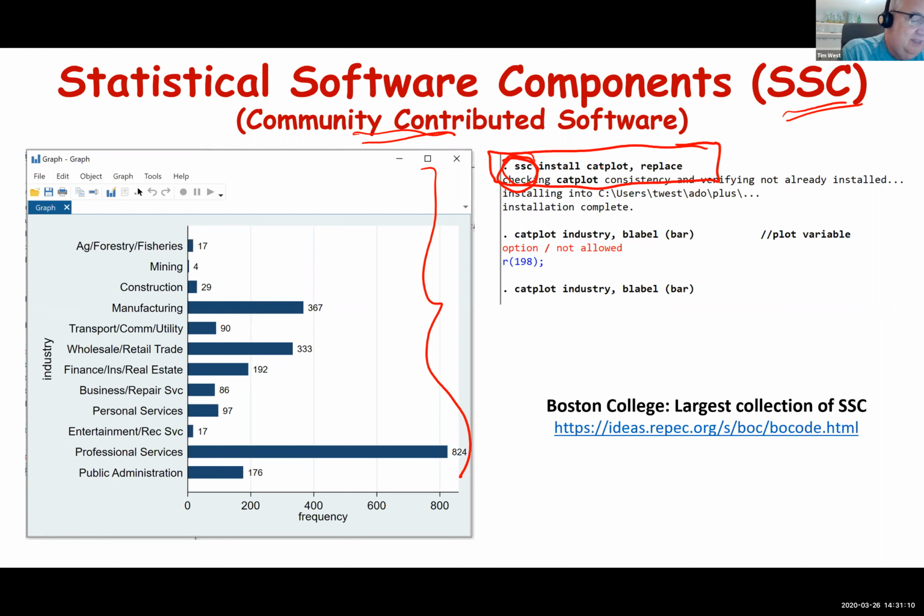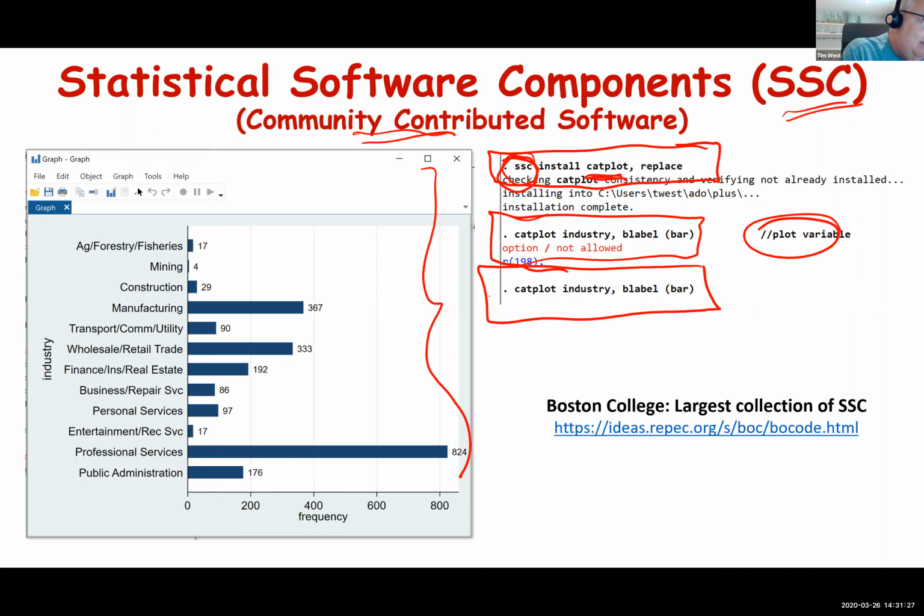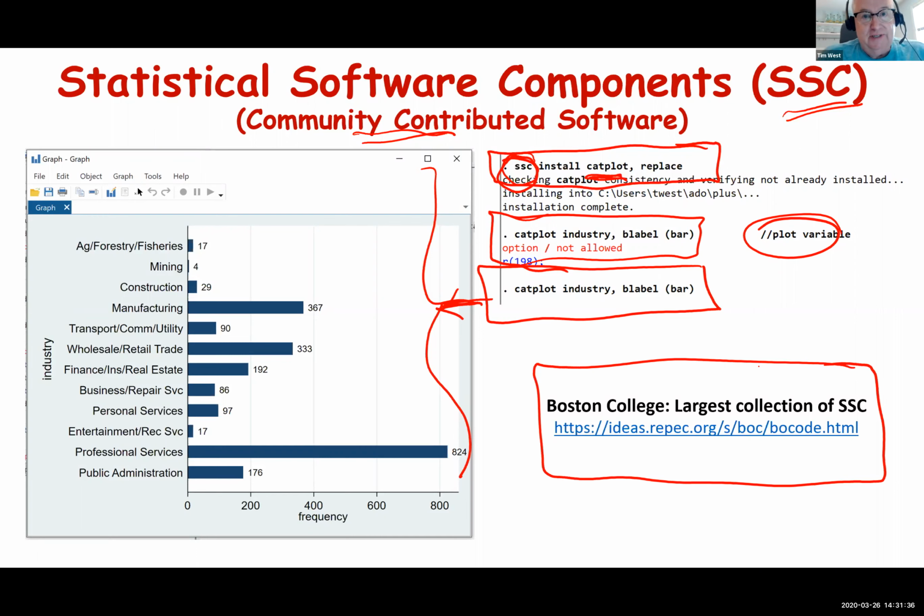Once I called this cat plot, I could then use it. Again, I messed this up by putting this label in here, so I got this wrong response, but when I put it in this way, I got this. One other thing you may not be aware of is Boston College keeps the greatest inventory of these things. So if you're looking for something, like you think about Russ's class, and you say, all right, he's asking me to do this one kind of unusual task, then you can go out here and make sure that there's an option for you in Stata.